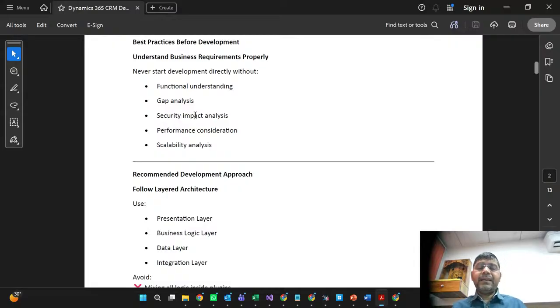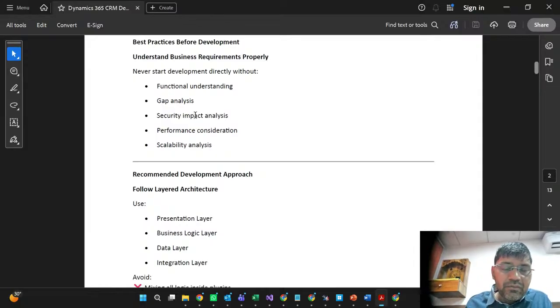Even if we have created a new table, we have to understand if there is any impact on the model-driven app and even the portal side, and in which specific model-driven app we have to enable this link, if this is a new user story.